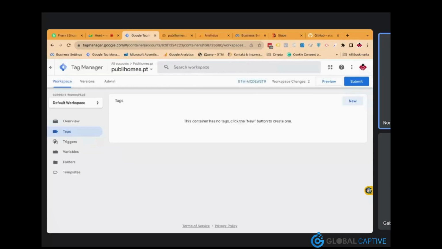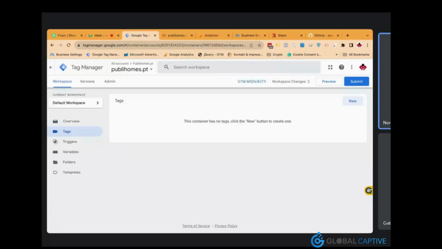When Facebook receives the same event ID from both browser and server, if the event ID matches, Facebook removes the event coming from the server side. If Facebook doesn't receive the same event with the same event ID from the browser, in that case, it considers the server-side event.